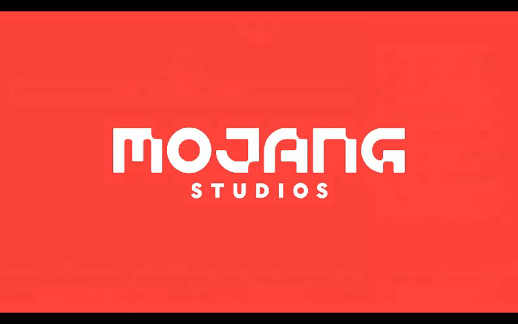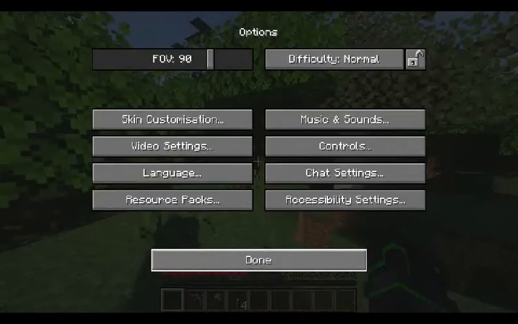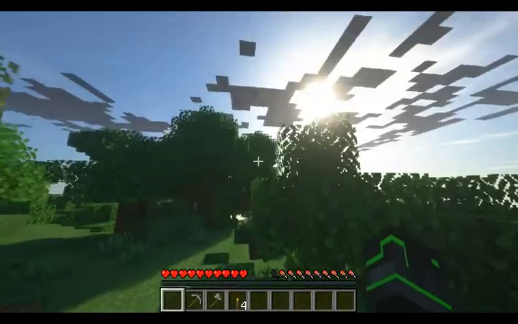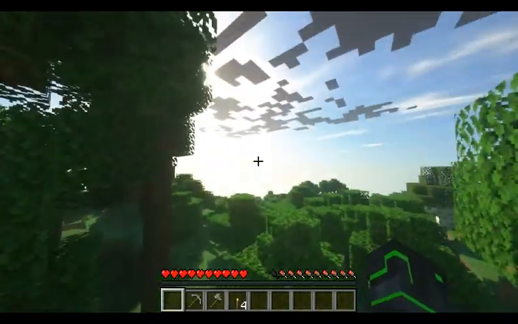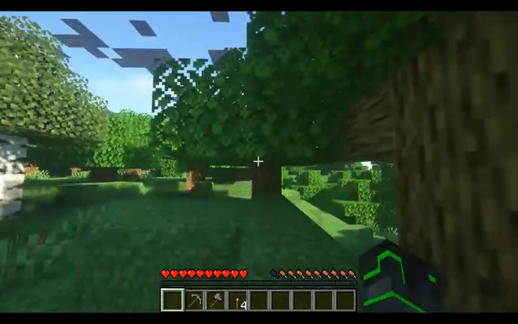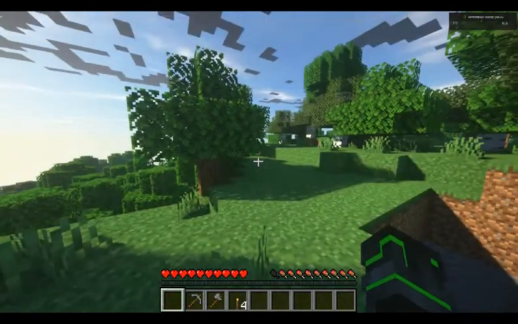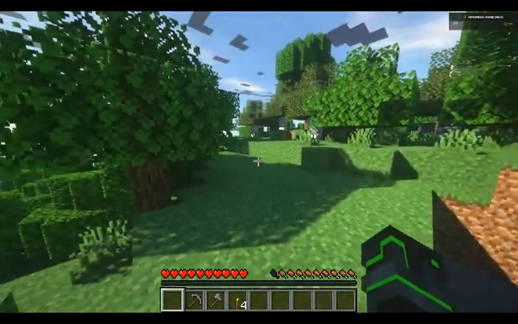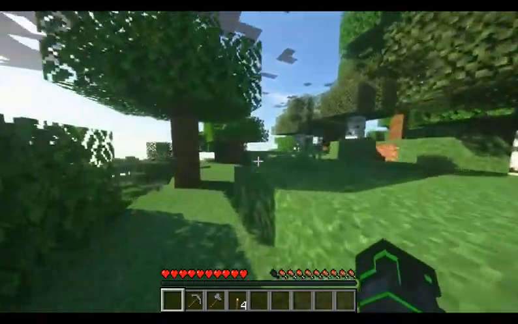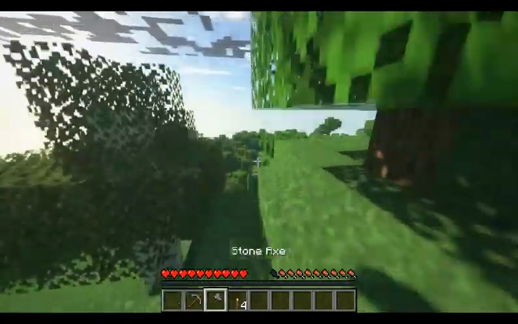Which I hope doesn't crash the bloody game, because that would be annoying. It didn't crash the game, that's good. Boom! Look at this. We're playing technically almost RTX Minecraft. And the best part is, we are still running a smooth frame rate. Well, 40 FPS, I don't know if you can even see that overlay. I'm trying a new recorder.